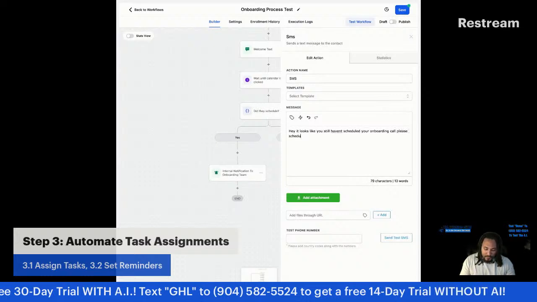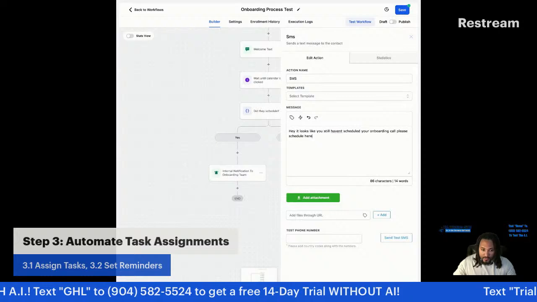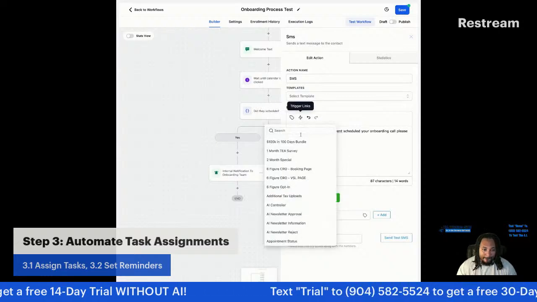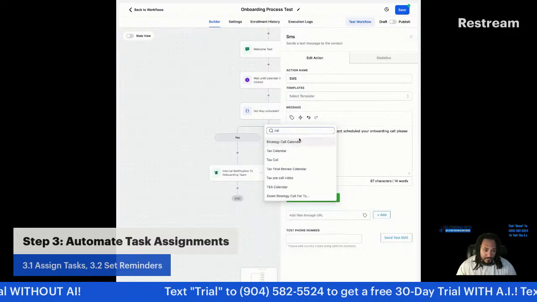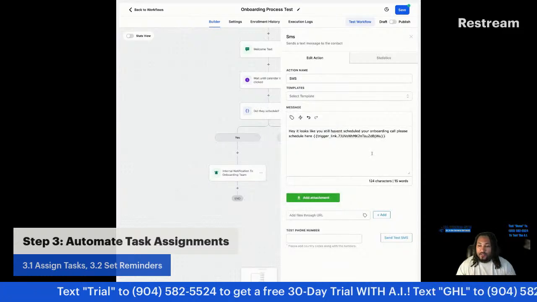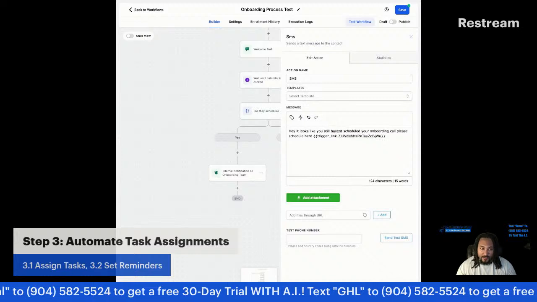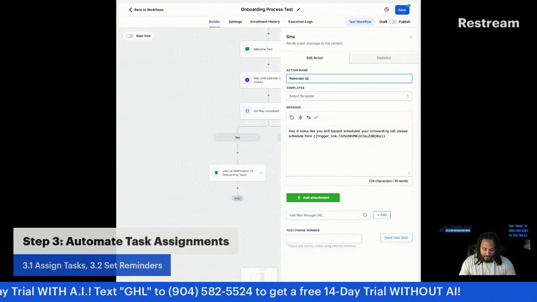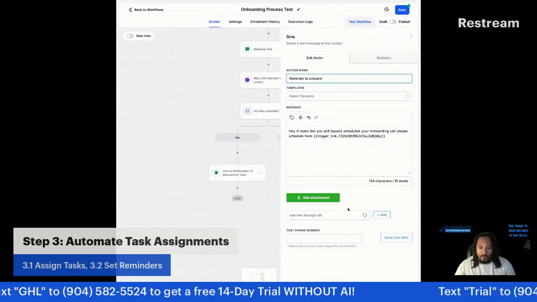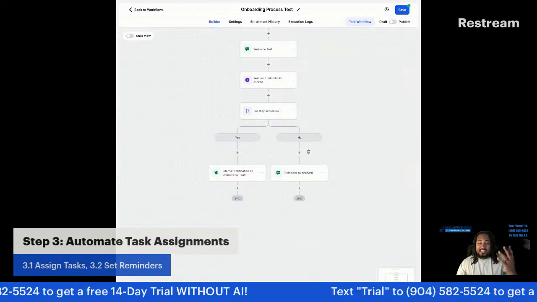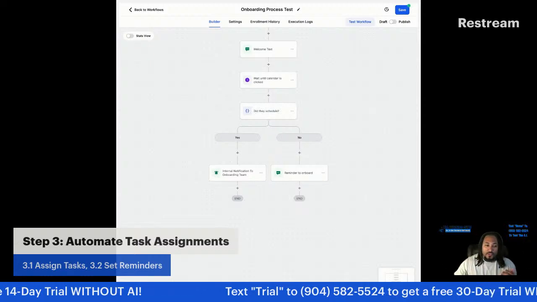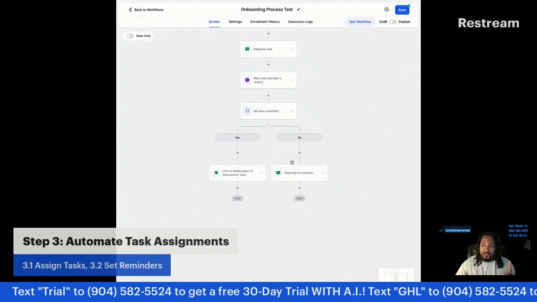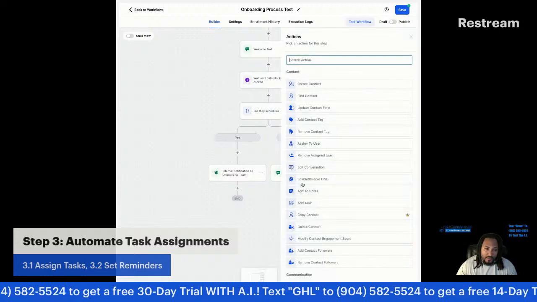Please schedule here. And then what we'll do is put the trigger link back. We'll use the same one. We did the call strategy. I'll be deleting this, but we'll put another trigger link here and we'll save it. So we'll say reminder to onboard, right? And we'll save it. I like to be a 3 strikes you're out kind of guy. So this was the first test. This is the second one. And then we'll do another wait.